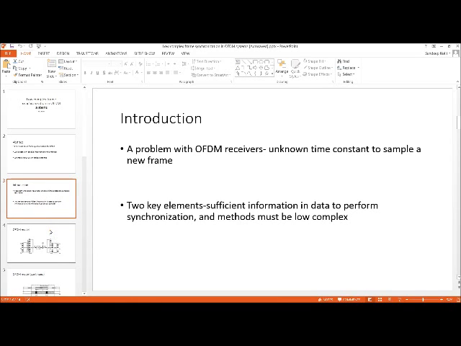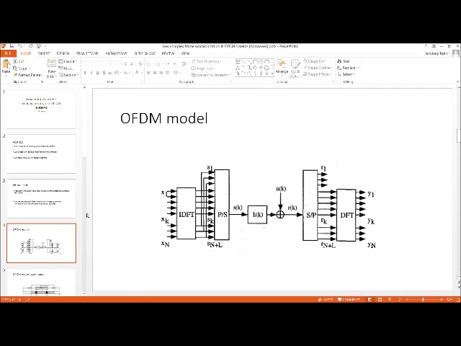Now, for some introduction about the OFDM model, this is how it looks. As you can see, n of k is the additive white Gaussian noise, which is being added to s of k in order to obtain the received signal, r of k. The structure of the transmitted signal, s of k, will be illustrated in the next figure. This process, however, is not white, even though we add this component here, which is the white Gaussian noise, because the appearance of a cyclic extension yields a non-zero correlation between pairs of samples which are part of the cyclic extension and n samples apart. This will also be demonstrated in the next slide.